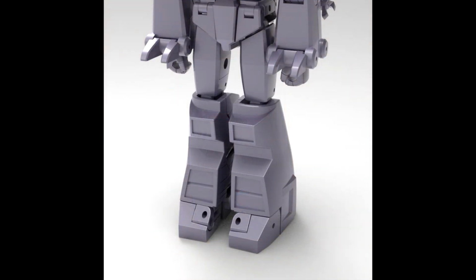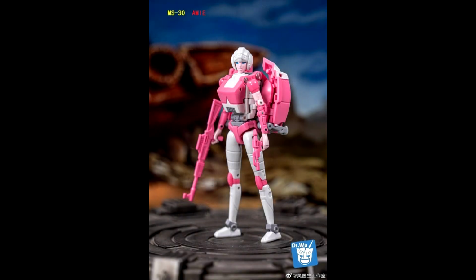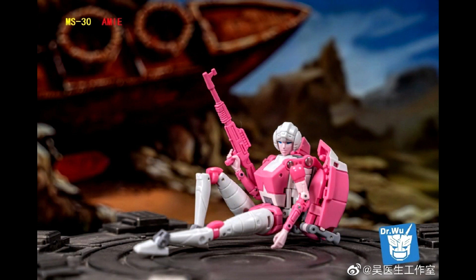All right, folks, that's all I have this week for news. And man, we got some really good stuff. Lots of in-hand images of Legacy Wave 2. We got some awesome Legends stuff coming out. I'm really excited for all that. I'm glad we're getting cover for the Grimlock legs. That is awesome.